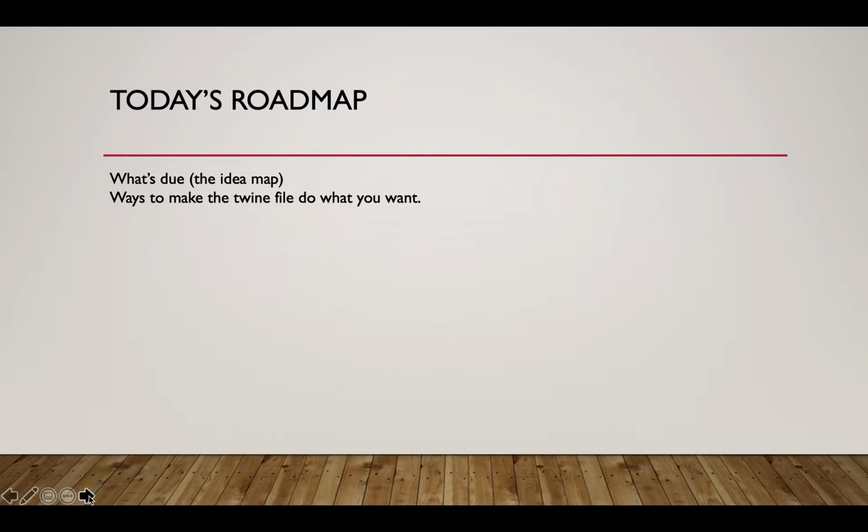Actually, if you were in our class and not just watching this on YouTube, we would have the decision tree, the idea map, ready today. And now we're looking at ways to make the Twine file do what we want. Twine is an open source visual novel sort of program that allows you to do interactive literature, where you type things in and create links to go to other pages or include media. And this is where we're starting to go right now.